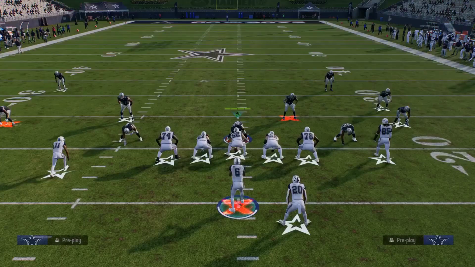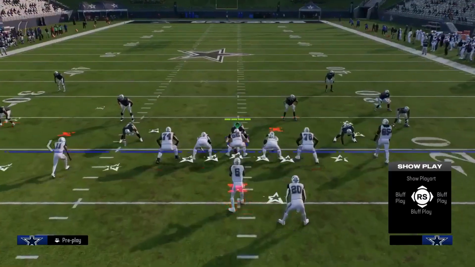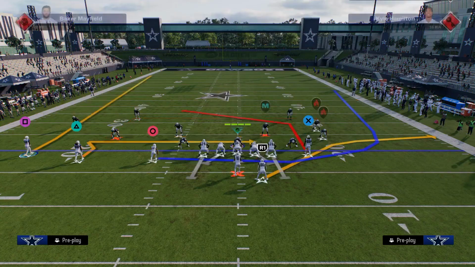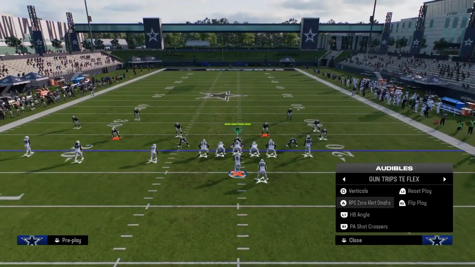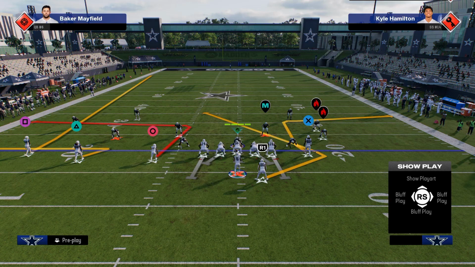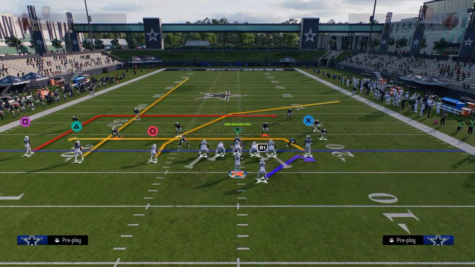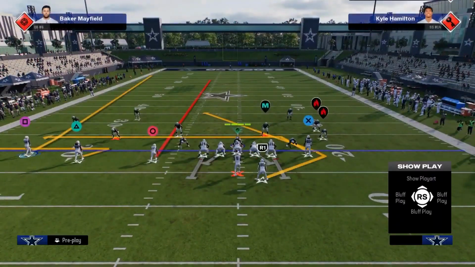The challenge with the speed out in a trips formation is this guy is really far over here to the left sideline. One of the things you could also do to prepare for that would be to go to, let's say, halfback angle, for example, and we would streak this inside guy, we drag the tight end, and then this motion, you could really do whatever you wanted with this motion.